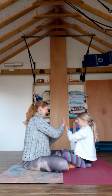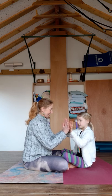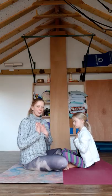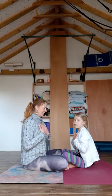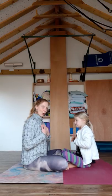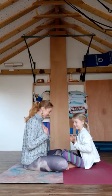Excellent. Well done. And then bring all that energy from your partner together. Gather it up and bring it together in your hands. And then put that energy into your chest. And just give it a gentle pat. It's going to fill up your heart. A really, really gentle pat. Filling up your heart with your partner's energy. Can you feel your heart filling up with my energy?